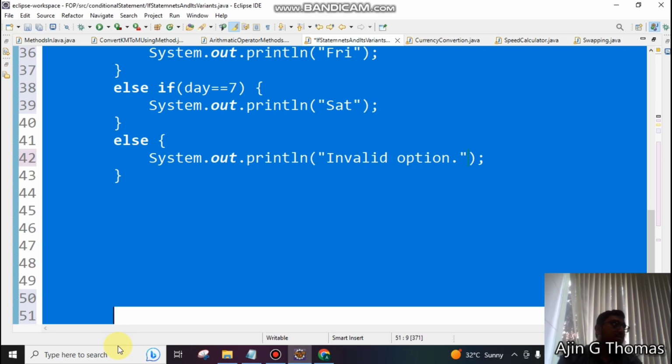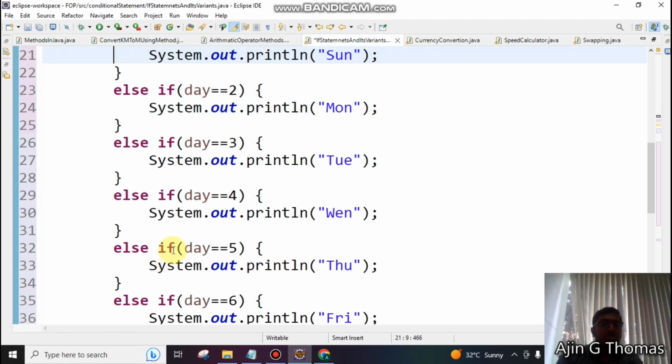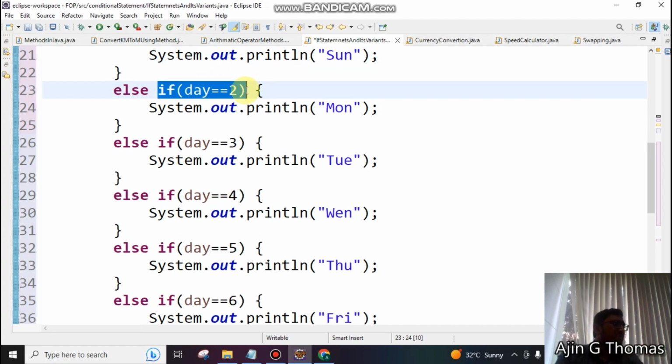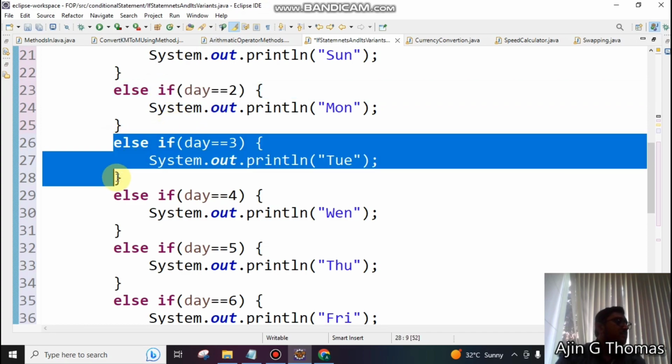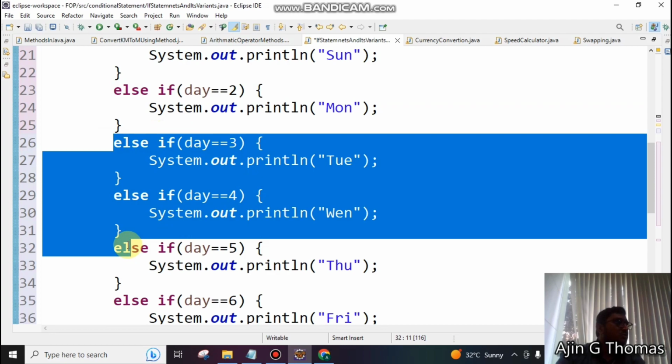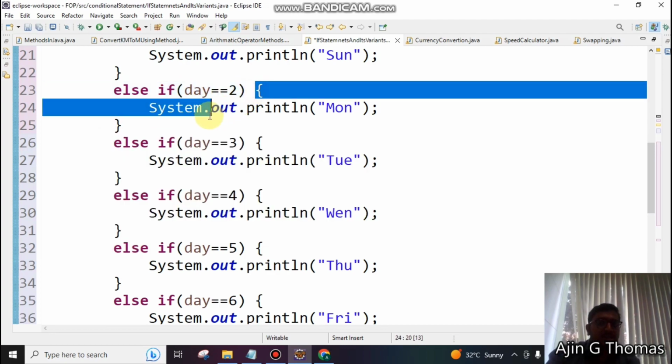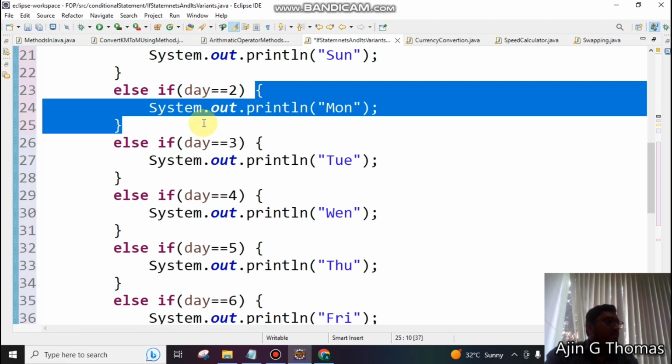Understanding what I am saying? Point to be noted. If I am finding a satisfying condition here, like plan A and plan B, right? Plan A, how many plans are there here right now? 7 plans are there. If I am satisfied with the second plan, do I want to go for any other plans here? I don't have to go for any other plans, right? I can stop. At this point itself, I can stop comparing.